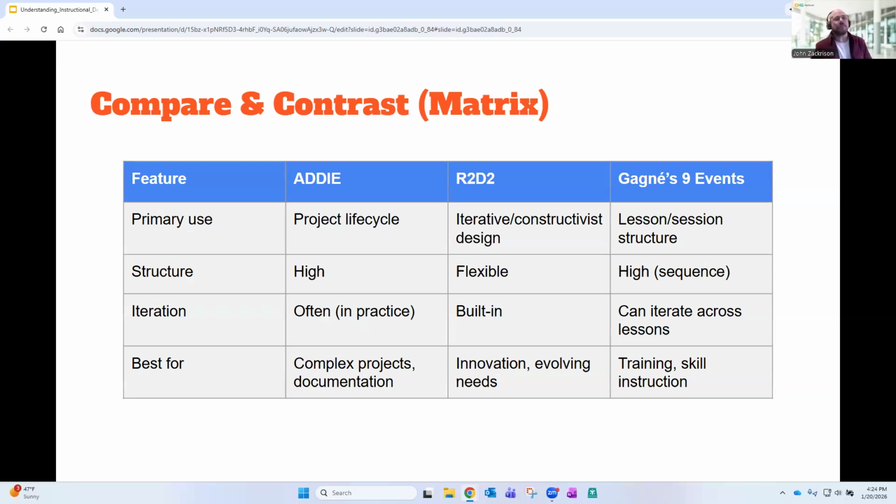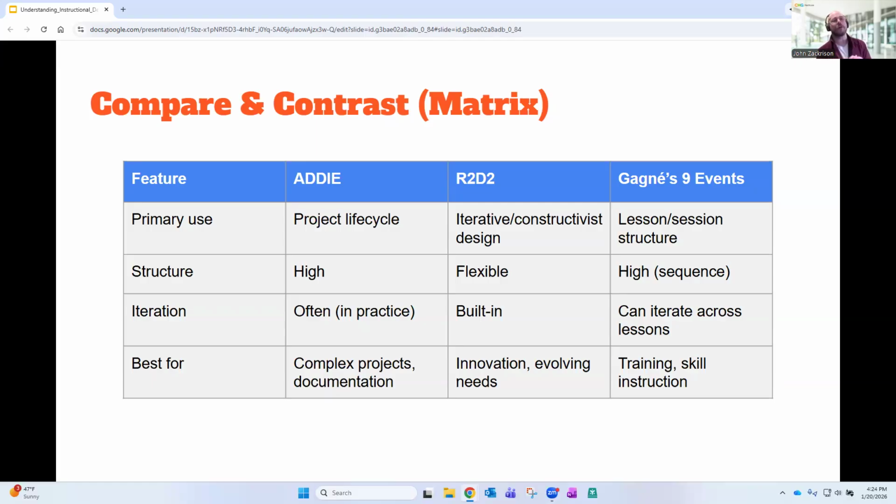Okay, I just want to make the key contrast here with the models that we've reviewed. First, ADDIE organizes the whole project. R2D2 organizes how you might design when things are uncertain or evolving, and then Gagné organizes the learning experience itself at the lesson level.